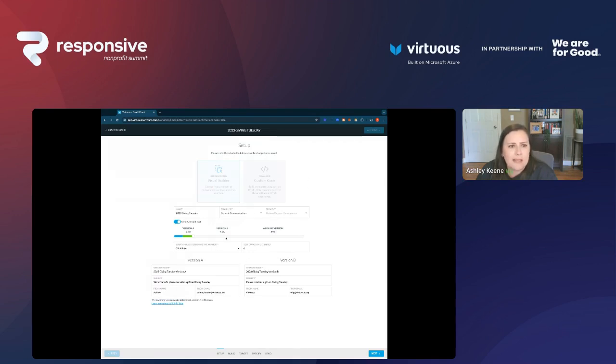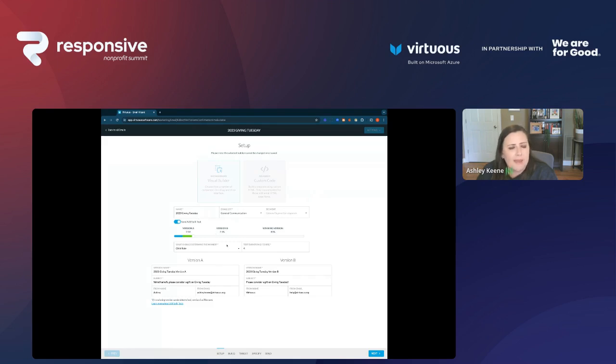When I'm creating that email, I can choose a specific email list, so that if I'm targeting communications related to events to a specific group of people, or maybe solicitations. This is also a way that your donors or your supporters can choose to opt out based on preference instead of doing a global opt out when they hit that unsubscribe link. Maybe I still want to get your event emails, but I don't want to get your newsletter anymore. So I'm able to make that selection through that unsubscribe option.